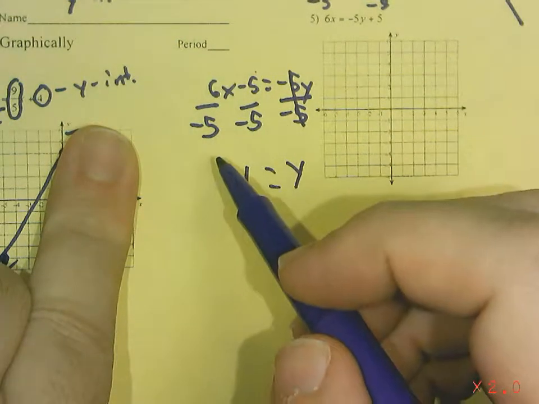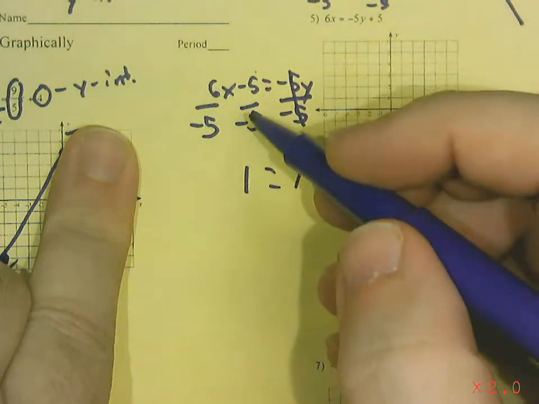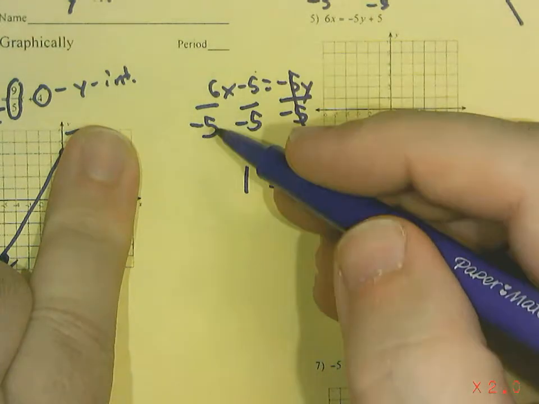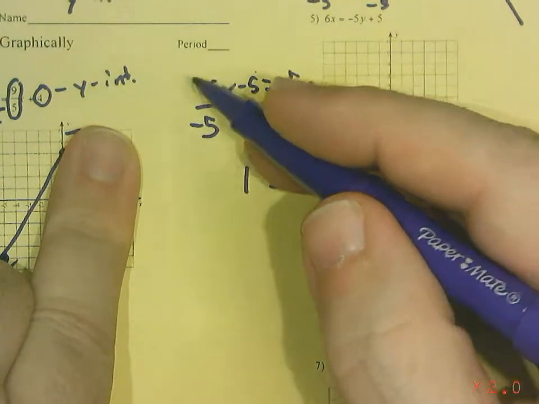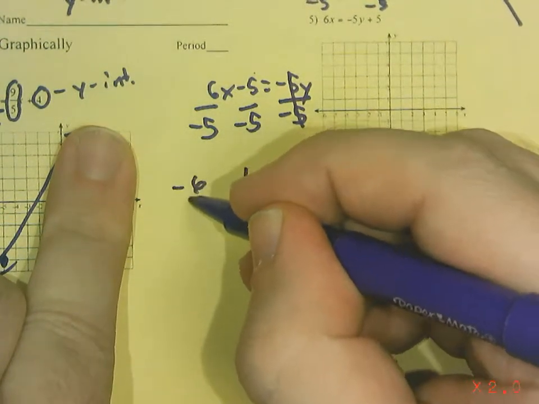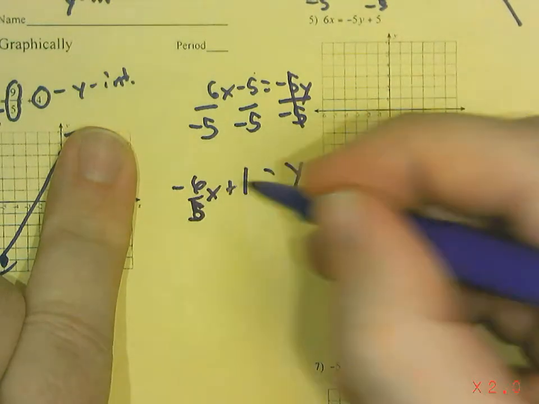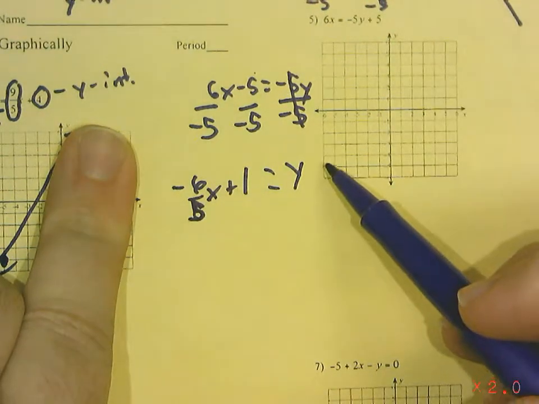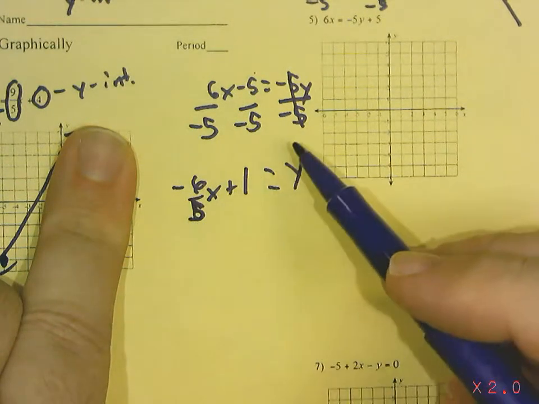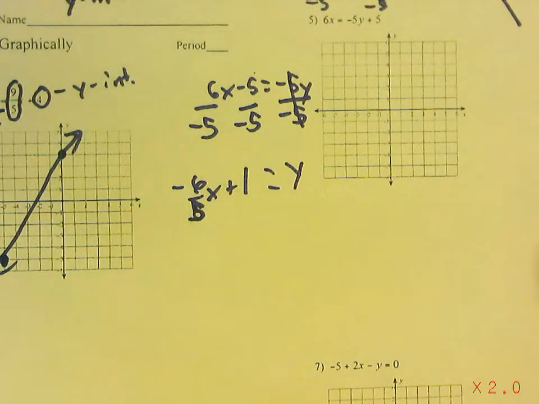And then I have 6 over negative 5. I'm going to just leave that as a fraction because, again, that's my slope right there. So 6 over negative 5, one of them's negative, one of them's positive. That's going to make a negative fraction, right? So it's going to end up being negative 6 over 5 x plus 1. So looking at that, the number that's multiplying with the x is my slope, so negative 6 over 5. And then the number that's being added or subtracted is my y-intercept. So that would be 1.